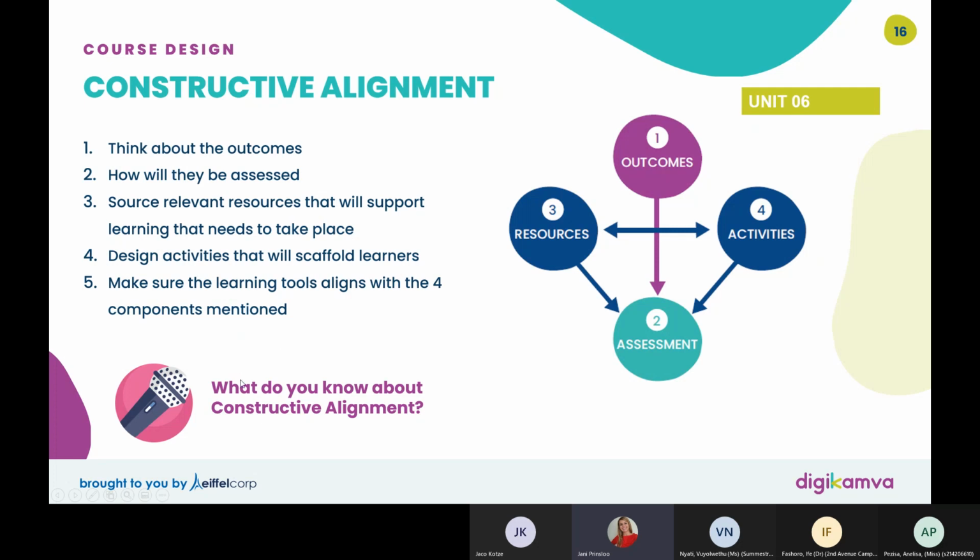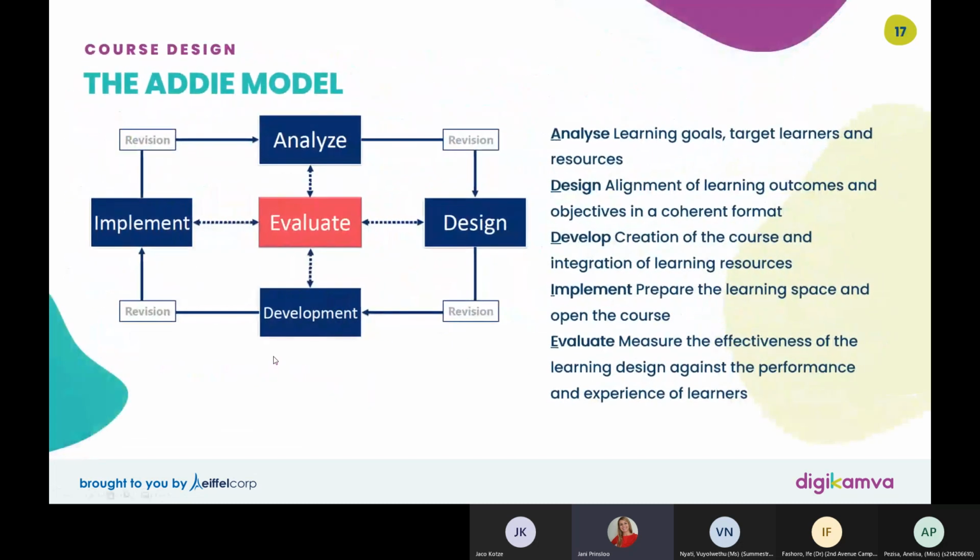Just for time's sake, I'm not going to let us talk about that now. Something that I'll share with you tomorrow as well, and on Friday, is ADDIE. So when you Google instructional design models, there are many different ones out there, but it all kind of comes down to the same process that you follow. When you do a course design, Vuyo, when you're going to start with planning your course for the next semester, first of all, you're going to analyze.